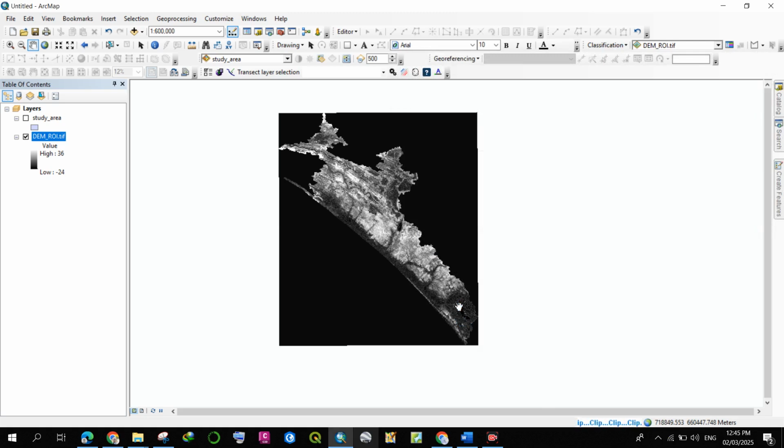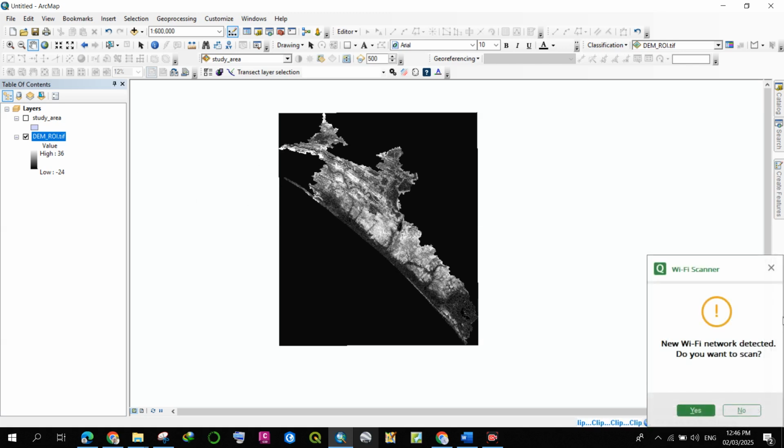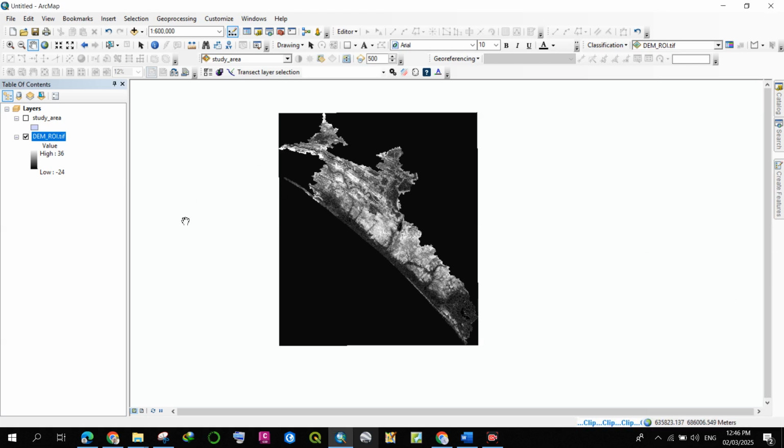So I believe you all understand how to download your digital elevation model for any study area of your choice using the Google Earth Engine. If you have any question, you can just drop it in the comments section of the video, and I will be glad to respond. And if I don't have any idea, I will reference some materials or books that can serve as a guide for you to understand the concept better.